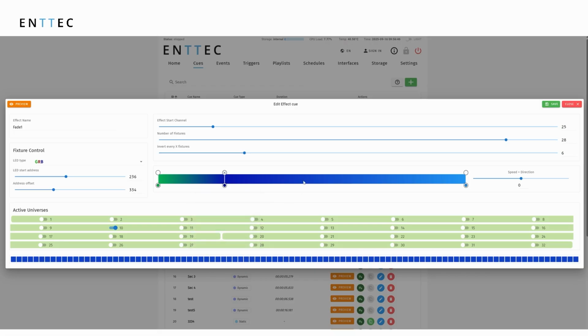I can use the effects generator inside the S-PLAY to generate simple sequences for LED tapes, neon flex, pixel dots. This allows me to do color sweeps, gradient effects, patterns, all without any external software. I have 200 cues, 200 events, 200 triggers. Combined with this effect generator, it really gives a very powerful system, allowing me to program exciting sequences.